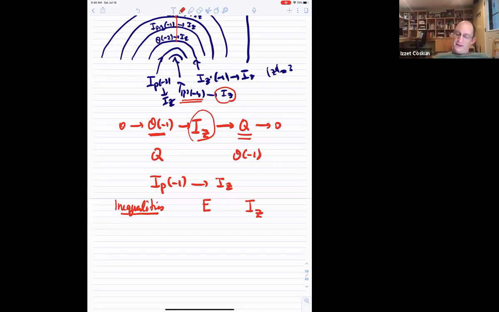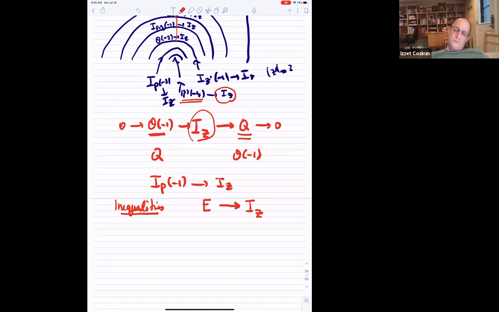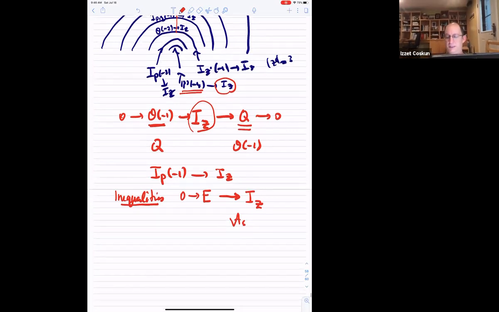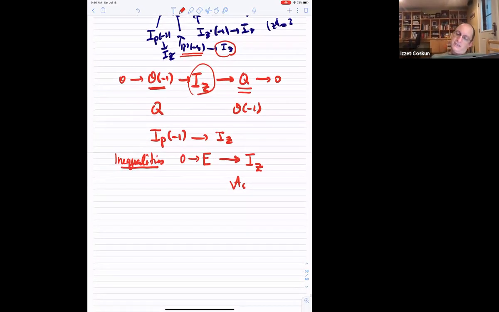You can't have a higher rank sheaf injecting into this IZ. But here you have to be careful, because we're not working in the category of sheaves. We are working in this slightly strange tilted category. So in this category, a higher rank sheaf could inject into this IZ in AS. This is, of course, not an injection of sheaves. It's just an injection in this category AS.